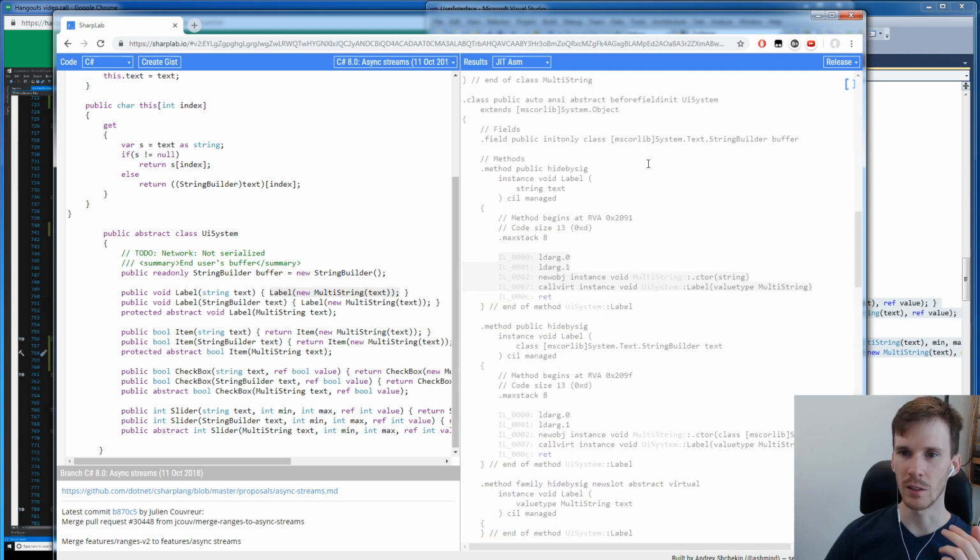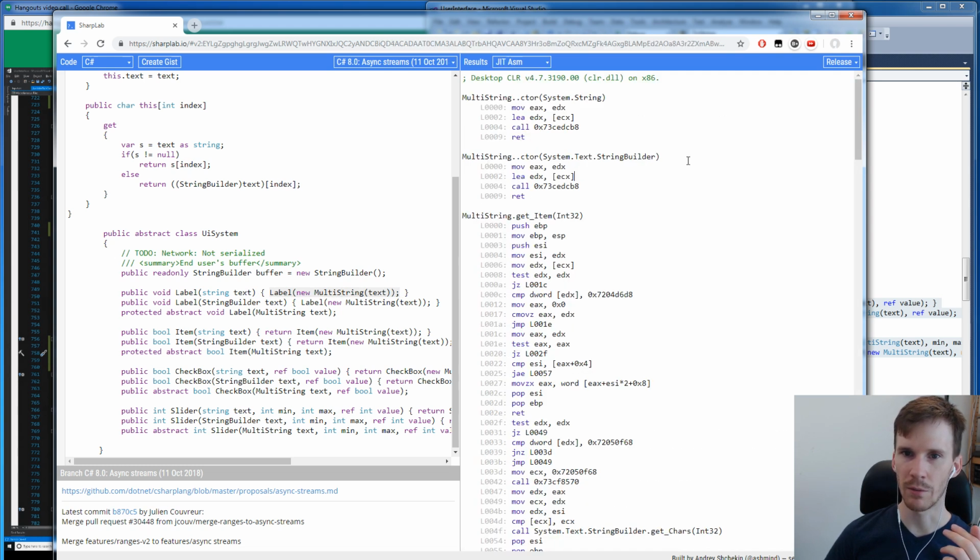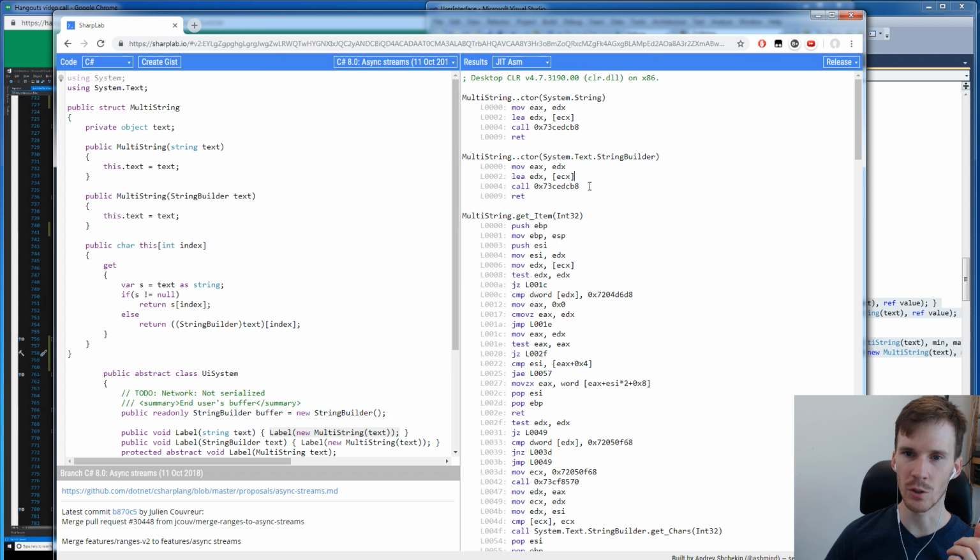And if we JIT this, we get a rough idea of what's going on. So obviously this hasn't been inlined, and I'm very curious as to where this call leads. That's confusing me as to why this is there. I don't know why there's a random call in the middle of a constructor.